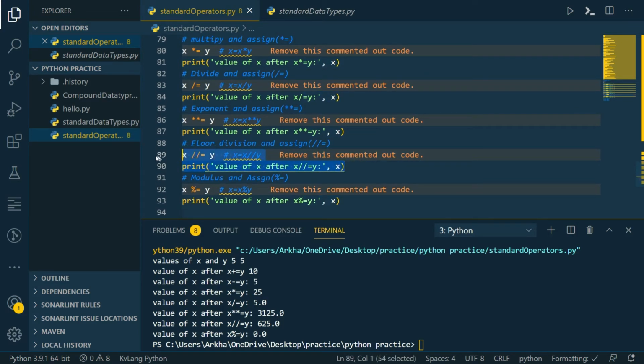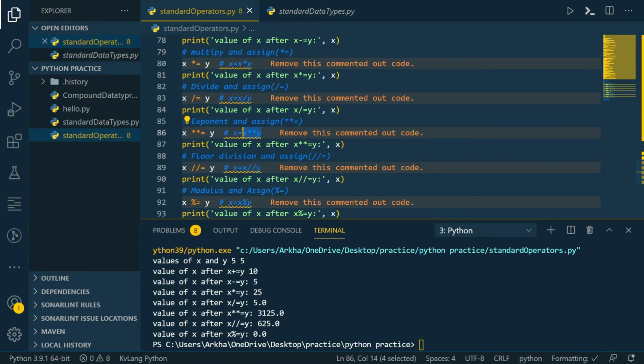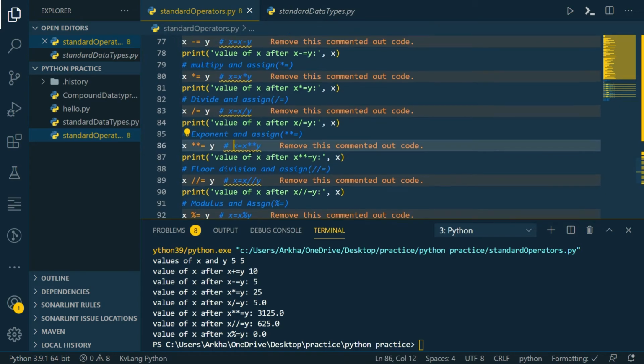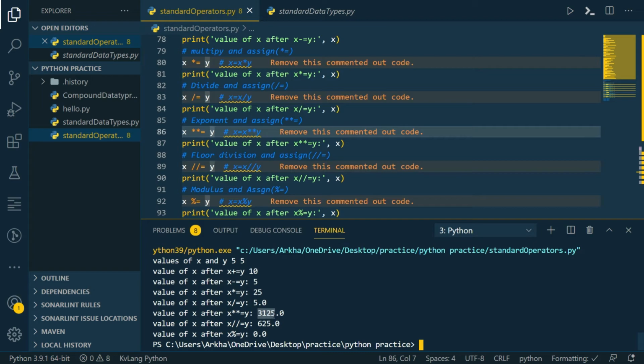It's a similar case for this. This is the exponent and assignment operator. That means we are performing x raised to y and then assigning the value to x, whose answer is 3125, and this 3125 is assigned to x, and now the value of x is 3125. In this operation, we are performing floor division.